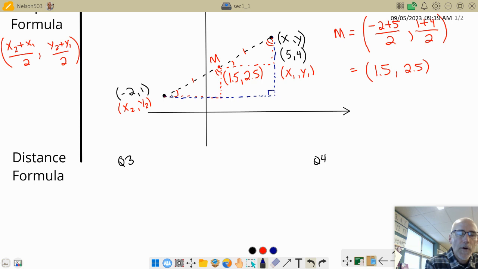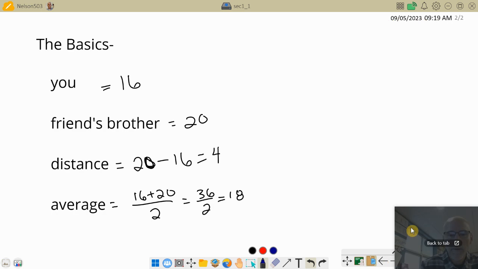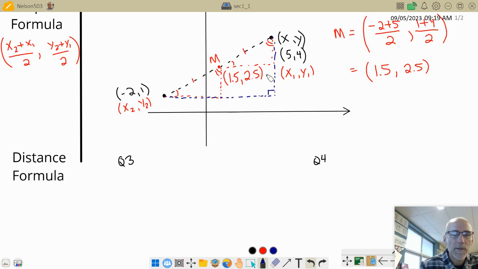So what's the distance that I need to go along the x direction? Well, back on this page over here, didn't we subtract the 2 numbers? We took 16 away from 20. That gave us 4 to figure out what the distance between those 2 numbers is. Well, that's what I'm going to do over here, but I'm going to subtract the x's. So I'm going to go 5 minus negative 2. I'd like to take the bigger number minus the smaller number, but it honestly doesn't matter if you mess up the direction because I'll show you in just a second. So 5 minus a negative 2, and that distance is 7, right?